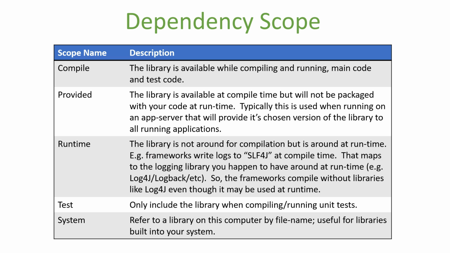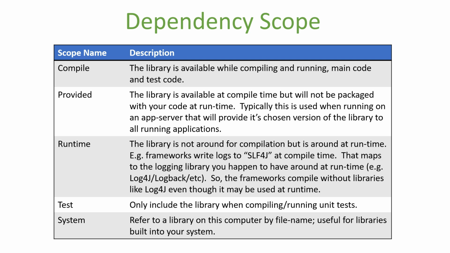Runtime is kind of the opposite of that. A lot of frameworks compile against something called SLF4J, for example. That is like a logging facade. The frameworks will write to SLF4J, and then at runtime, you include your own specific logging library, like log4j or logback. And the idea is that you did not keep those around at compile time, but you have them at runtime, and since they're on your class path at runtime, SLF4J will be smart enough to automatically detect them and route logs from those frameworks to your logging library. So this literally means that you're just using dependencies and you only want them around while you're running the code, not when you're compiling the code.